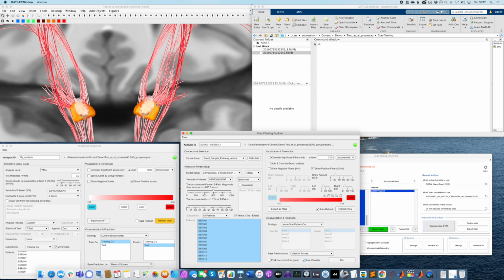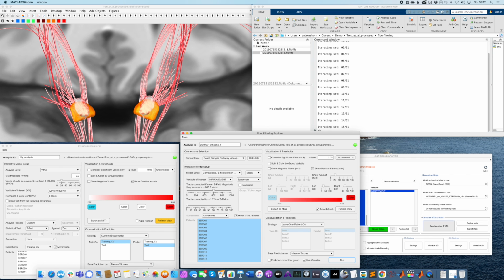As you can see, this is much faster than the Sweetspot Explorer to visualize. So, even a leave one patient out could be nice to visualize. As you can see here, MATLAB will now iterate through these sets, leaving out the first patient, the second patient, third patient, and so on. And each time you see how much the model changes. Optimally, you would want the model not to change as much, right? Because you leave out one patient, you don't want the model to change much.